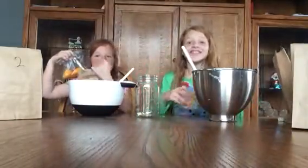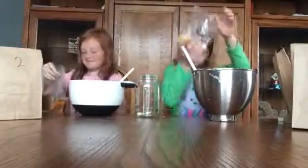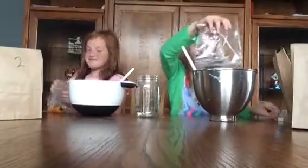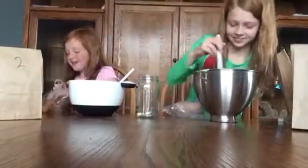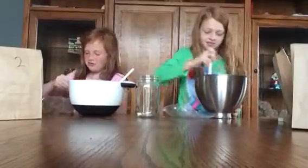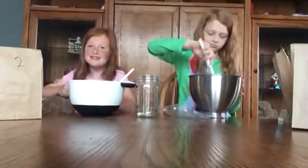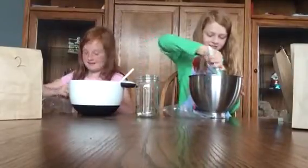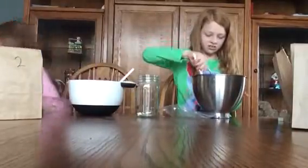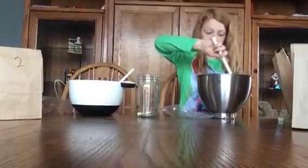Okay. I'm getting so yucky. Pepper. I'm gonna put all this in. Here. I've only gotten one good ingredient. Oh, mine's chunky now. Should I chop this up? Or not? Yeah, chop it up. With my hands? Like, get a knife or something. Mine's like really chunky now. Get a knife, so that whenever it bakes, it's not chunky.